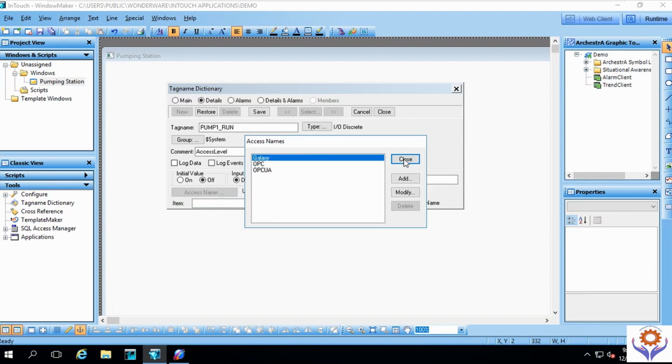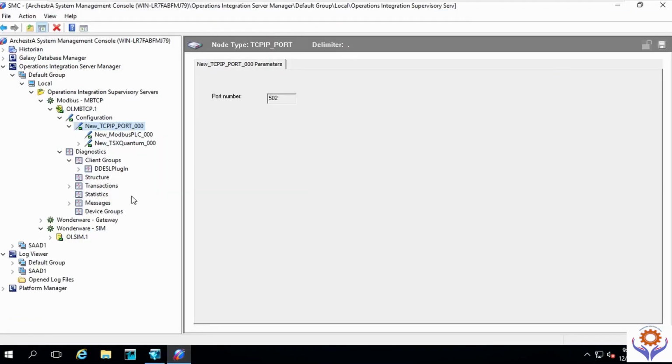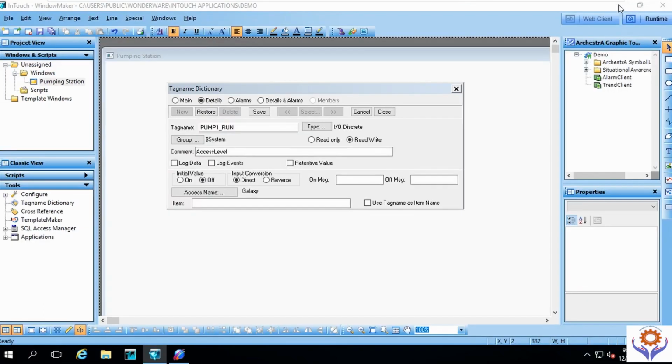See, initially it will not have any access names because by default it will show OPC and OPC UA. So you need to link this one in the driver of your SMC drivers, no, from here. For that you have to give the same name that you are using here. Example MB TCP1. You have to give MB TCP1 here also, creating it first before creating this, or you can create it later.